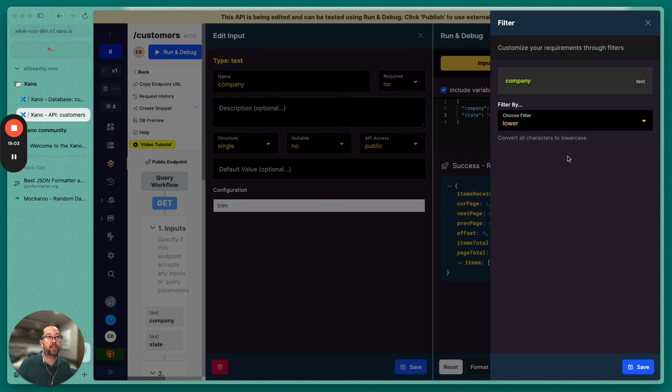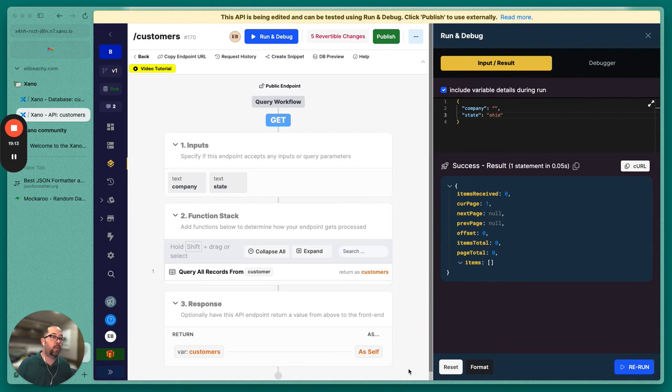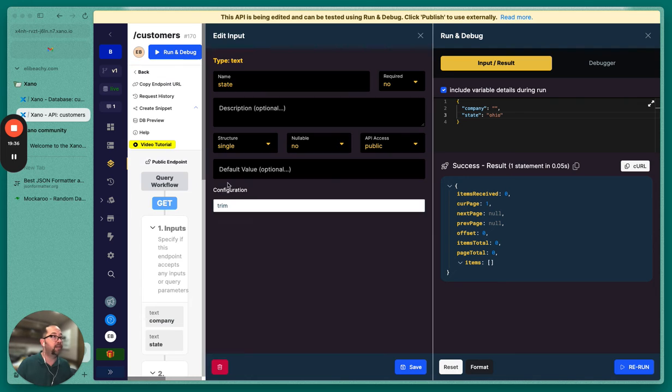It doesn't matter what's sent, it will take everything that's sent in this input and make it lowercase. And so this helps us, because we don't know how a user is going to input some values on the front end. They might spell Ohio all caps. They might spell Ohio with a capital first letter and lowercase letters. Might be all lowercase. This is just a way of normalizing, taking whatever they put in and making it all lowercase. We're going to do the same thing here for state then.